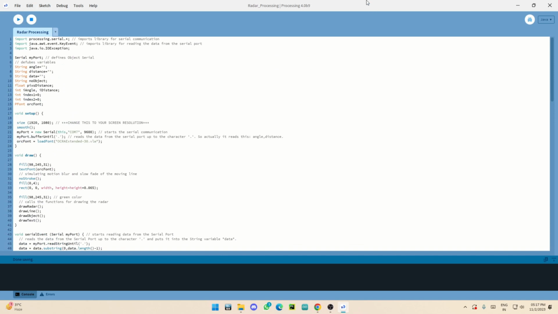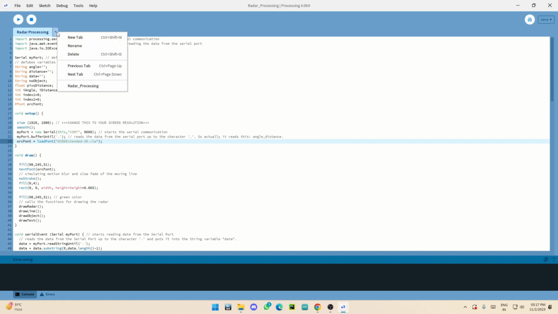So in the description, I'll include both the codes. There is another file with this file here. You want to have this included in your system. By default it's there. Just make sure that it's in the same folder if you are copying it somewhere else or something like that. But yeah, other than that, that's basically it.